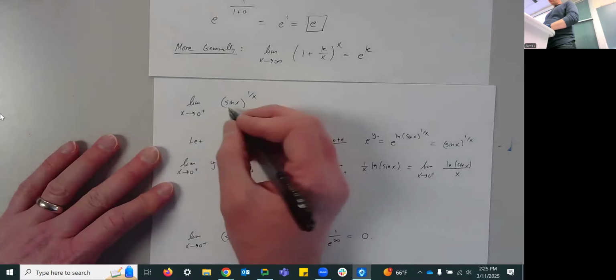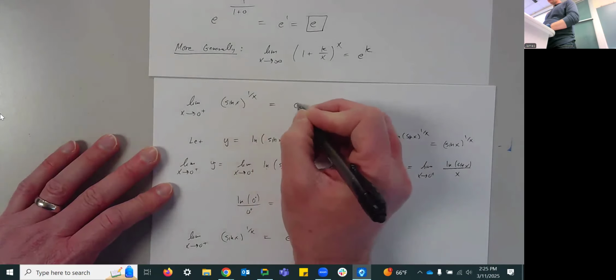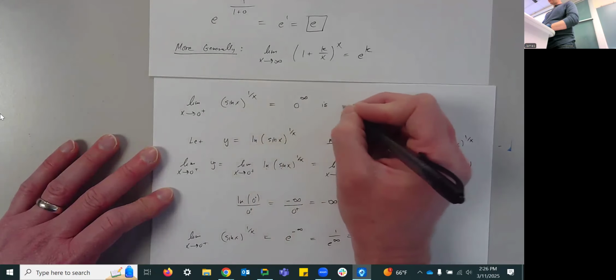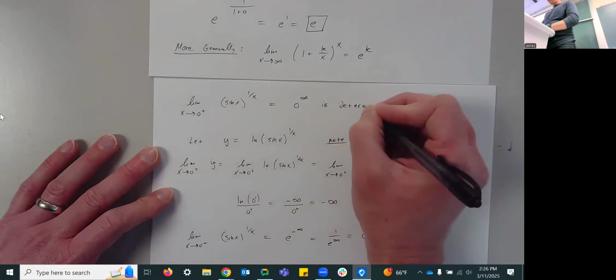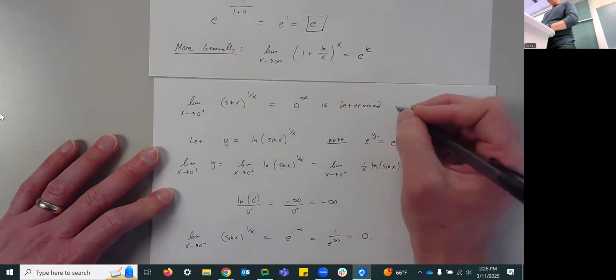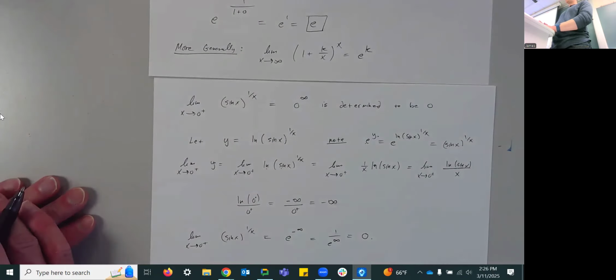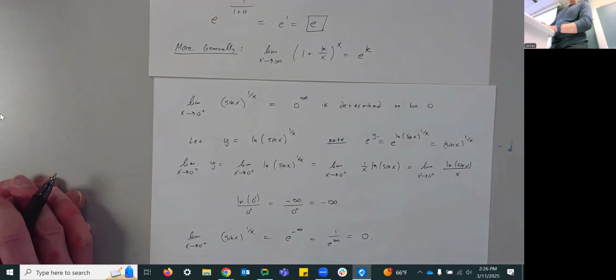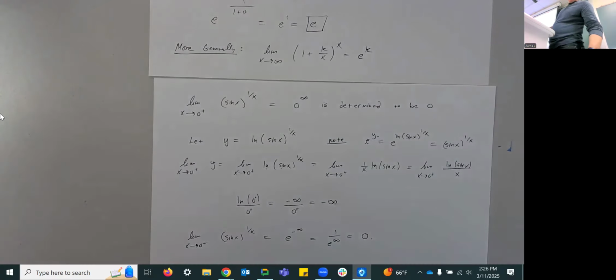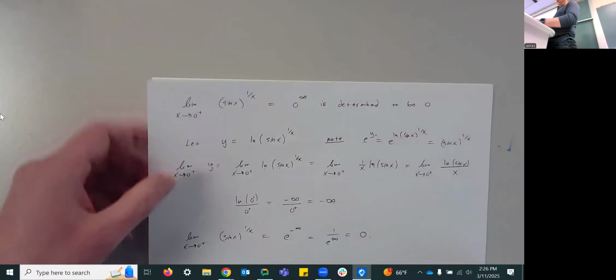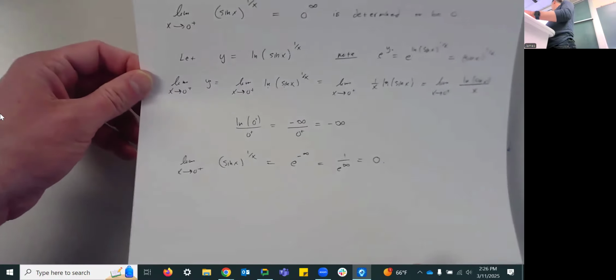So I will point out that this expression here, which is like a 0 to the infinity, is not indeterminate, or it is already determined, and it's going to be 0. Right? 0 times itself a bunch of times, 0. That doesn't show what I want to show, so let's do the other. What I wanted was infinity to the 0. Yeah, sure. We can squeeze in one more problem.